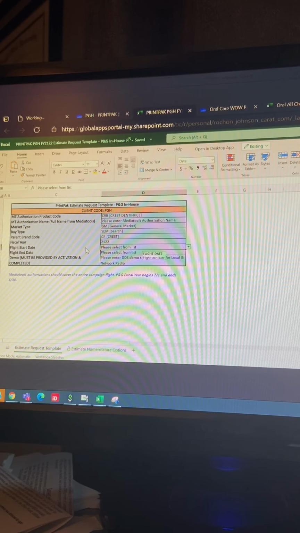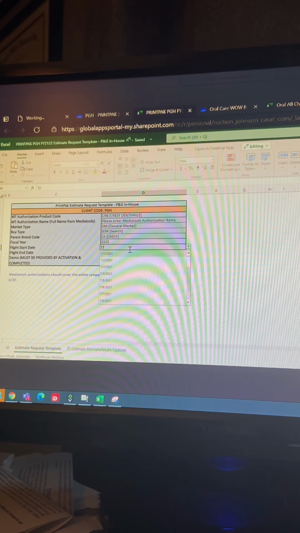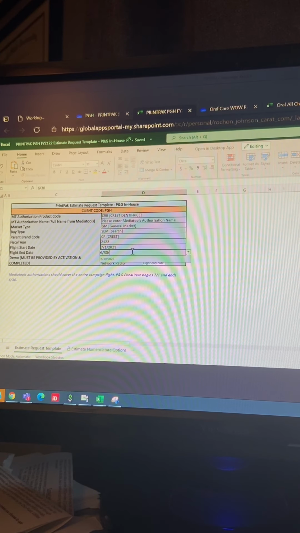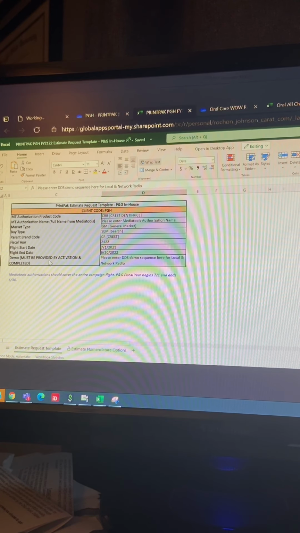And then the start and end date, I think for search, since it's always on, it's just going to be 7/1/21 through 6/30. Gotcha. So if you had exact dates in media tools, then you could put them in there. Okay. And that's it. So you don't have to fill out the demo or anything for this. That's just for a different type of buy.